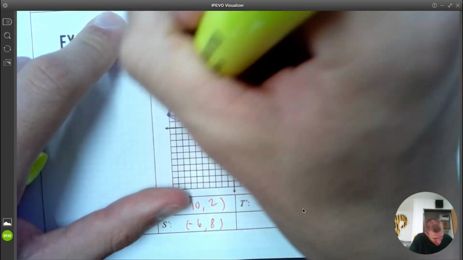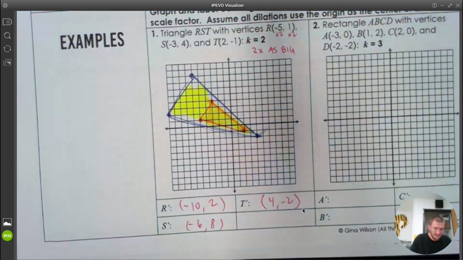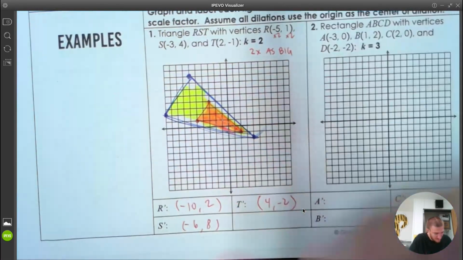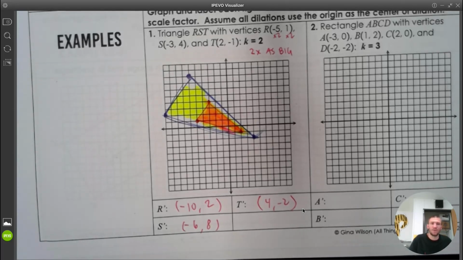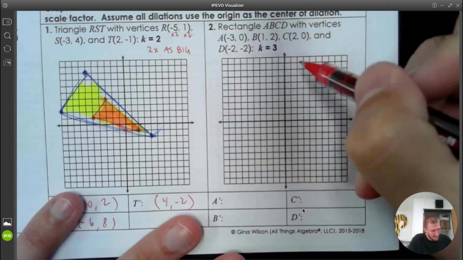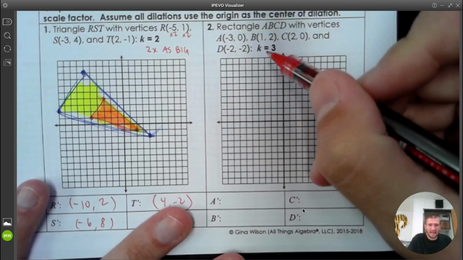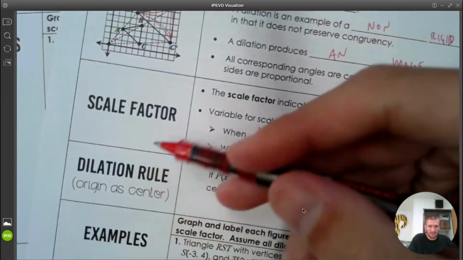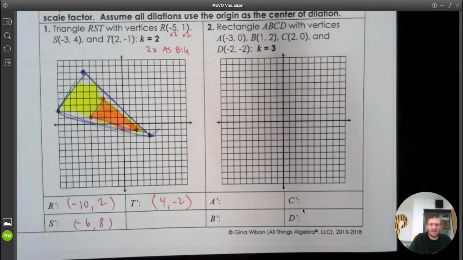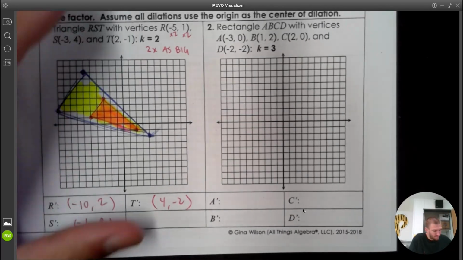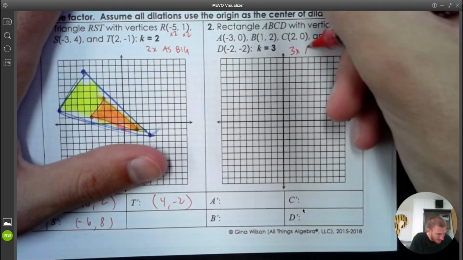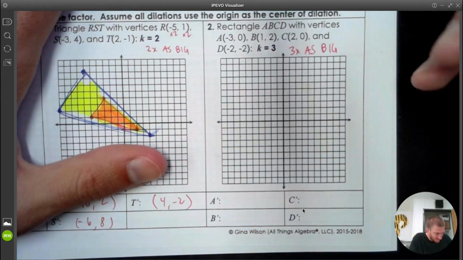Okay, you have this yellow triangle here. This is the image, and then you have this pink triangle here. This is the pre-image, and that's the whole thing. More or less, our job for today is to plot points and to look at this value here, this k, which is our scale factor, which tells us how much we want to scale it bigger, and just to scale it up. So now we have a k of 3. That means we want to make it 3 times as big.